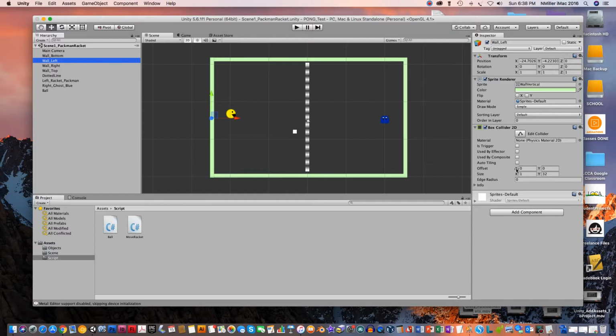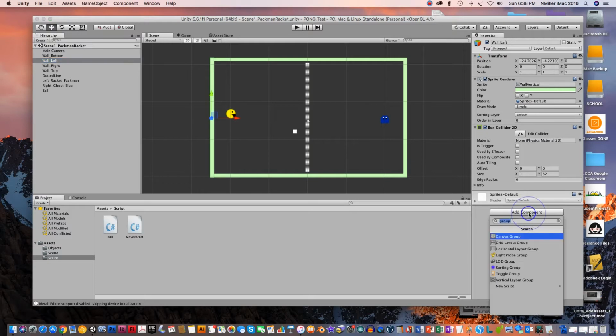Okay, so when I added the component box collider, it's pretty much saying that we're adding physics to it. Somehow this part of the game has to act somewhat like it would in the real world. If something were to collide into it, it's going to bounce off. So in order for it to behave that way, I had to add this box collider 2D component.